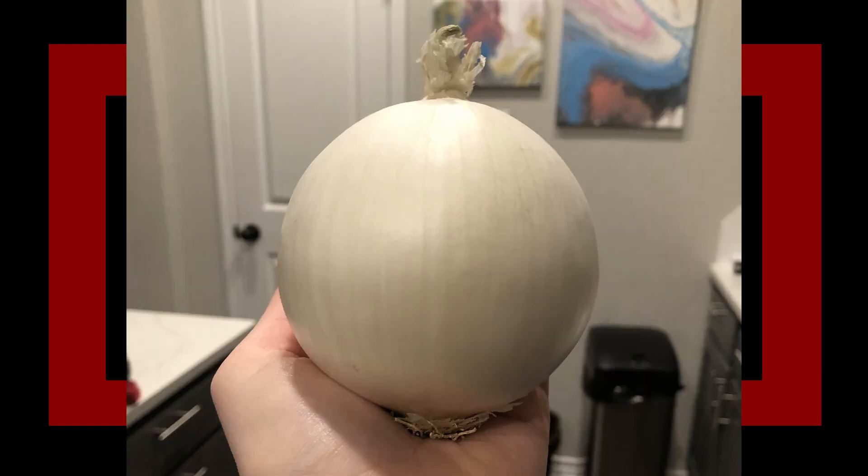A very aesthetically appealing onion. I know earlier I said that I hate onions, and yes, I still am a six-year-old. But I'm going to give this onion a pass for having such a fire haircut — he's got a bowl cut, but he's also got the little top knot on his head. It feels like a mishmash of things that just weren't really meant to go together, but he rocked it somehow. I respect.